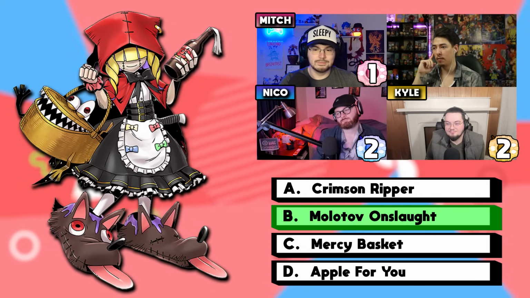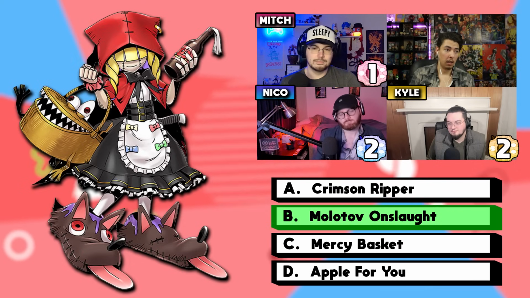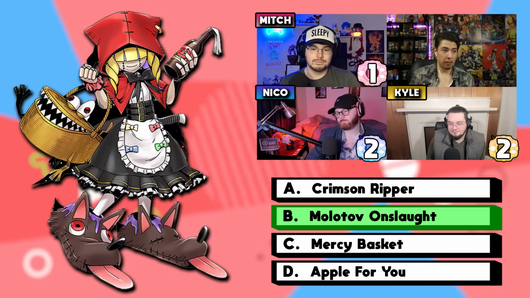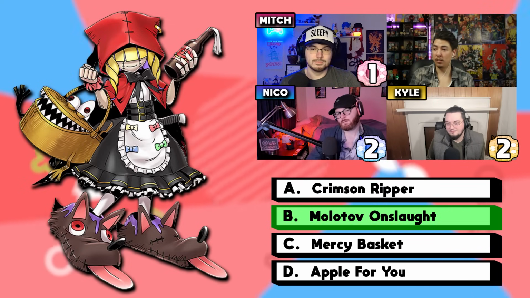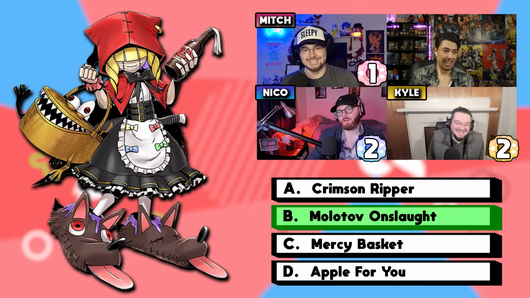Damn. Well, if an apple was a point, it would not be for you, because I made up Molotov Onslaught because it's holding a Molotov in it. None of the attacks had that. Here are the descriptors of the attacks, which are quite fun. Apple for You: it throws a Molotov cocktail that utilizes cider. Oh, that's kind of cute, actually.